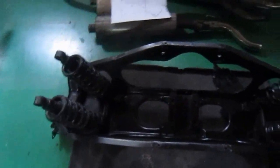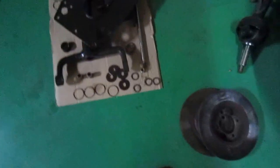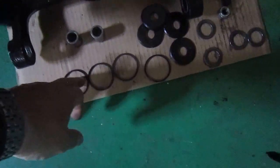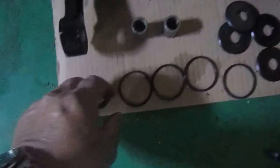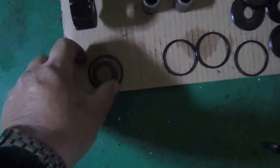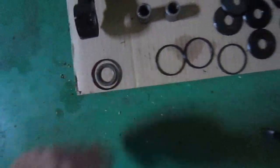This is all cleaned up, ready to go. What we're waiting for now is the ring seals. They're rubber seals that go between the thrust washer, this little one, and then there's a rubber seal that goes over there, and this, they call the oil ring. There's no oil in it, it's grease. They were all flattened, so we've got 8 of them coming.